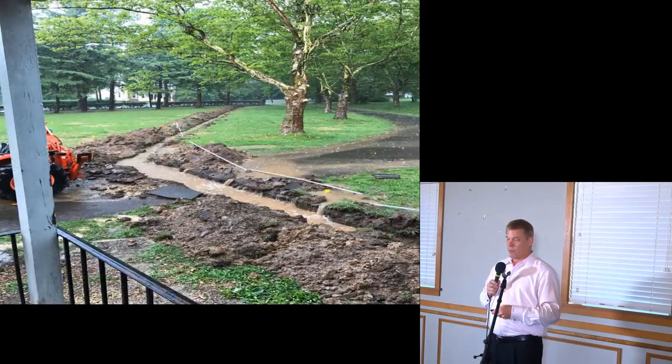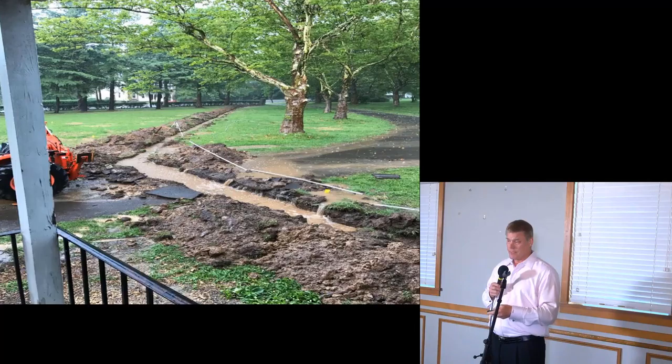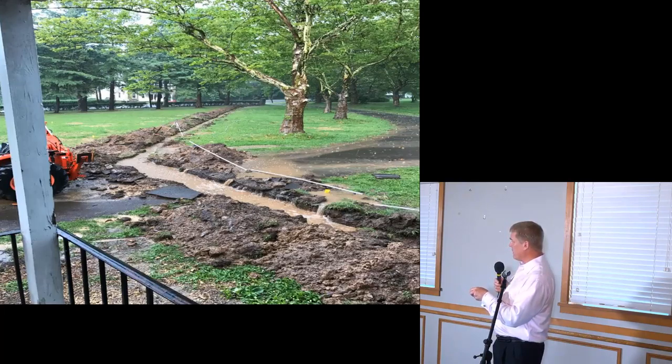So the second time we rebuilt it, we had other contractors, and they knew what they were doing. Everything was going to be great. They built it, and it actually turned out pretty well. Went for our final inspection, and this is just one of the pitfalls and perils that happens where we had to run power. This is the front of the house.